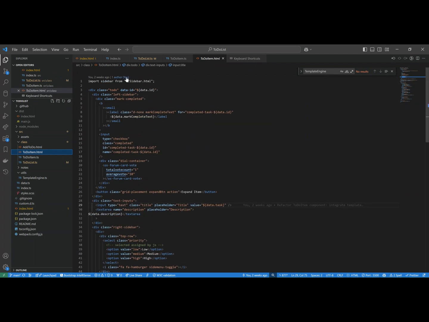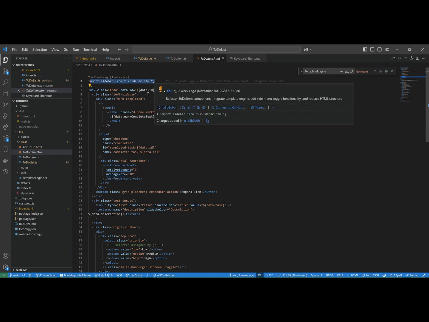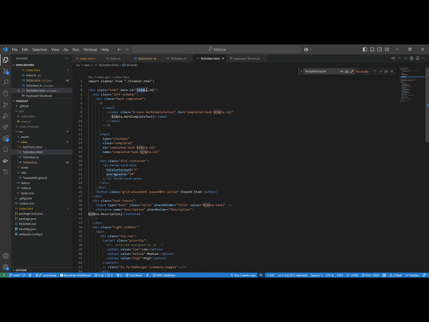So as you can see, as you look down here, you might see some things look unfamiliar, like I am doing this import in here, and I am using this thing that looks like a template string, and that's actually what this is. Even though it is an HTML file, I am actually using it like a template string. And this was a breakthrough, actually, to find out how to do this. But I knew it was possible.